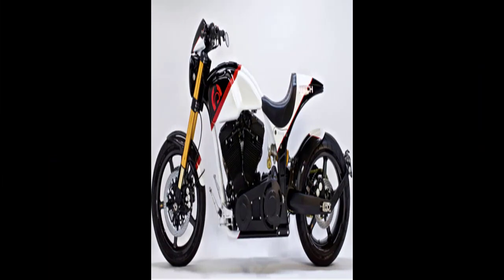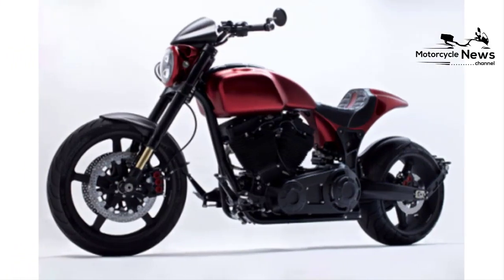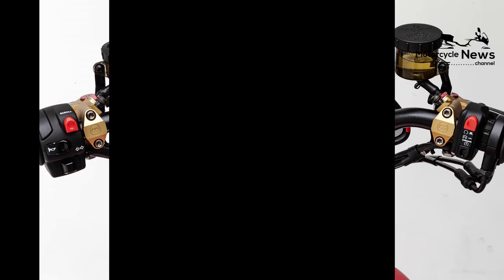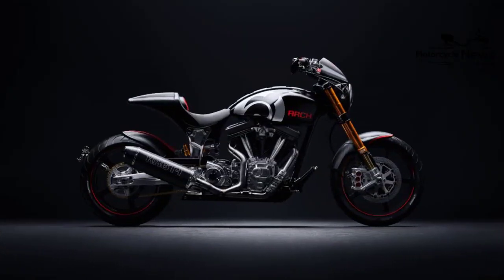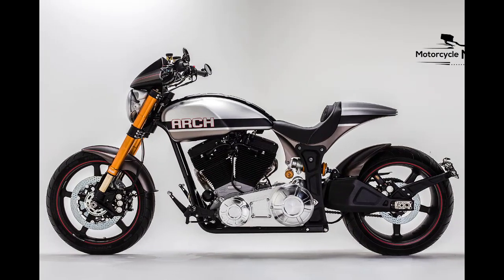Preconceptions have a funny way of proving themselves accurate, but not this time. You might expect it to suffer surging fueling woes, a soggy chassis, and spine-compressing suspension — but it doesn't. £90,000 custom bikes are usually rolling art installations that are torturous in motion, but the Arch combines bling with an unexpectedly accomplished ride. Yes, it's got faults. No, it's not really worth £90,000 — although you try building a clone cheaper — but it is imbued with an intangible specialness that deserves to get the super-rich reaching for the build options list.